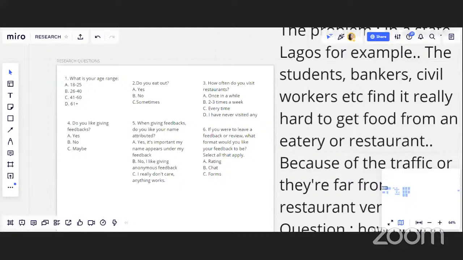Okay, so we can go on and on asking questions depending on what we want to achieve. But because of time, like I said, I'm working with another person, so we would have to stop here. Is there any need to take one other person, or let me just show you how I record my findings? After getting the findings, let's just record it immediately.